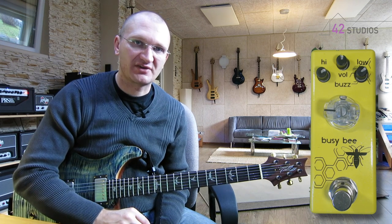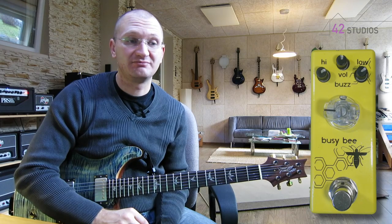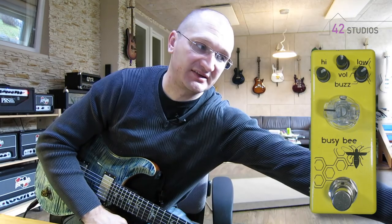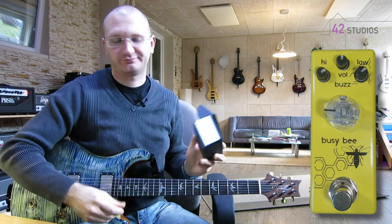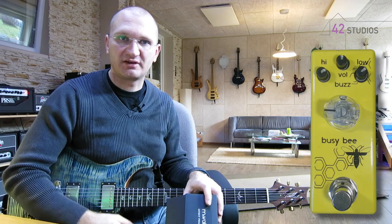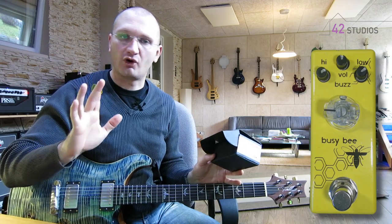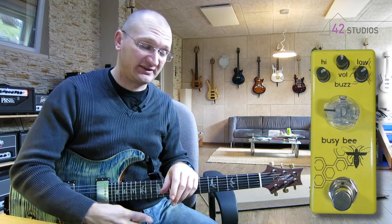Yeah, let's look at what this thing can do. The nicest part of what the pedal can do is actually just being a clean boost. On the box it says preamp boost. For me, a preamp boost is kind of like a clean boost. Maybe I understand that wrong. Please let me know in the comments if I'm completely off on this.